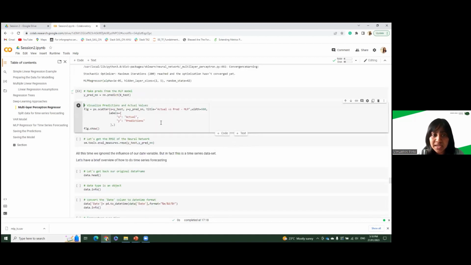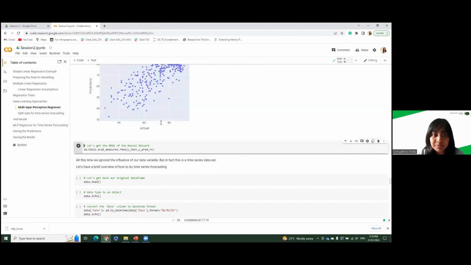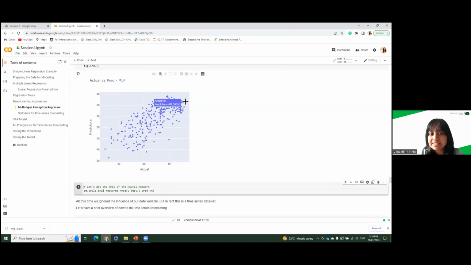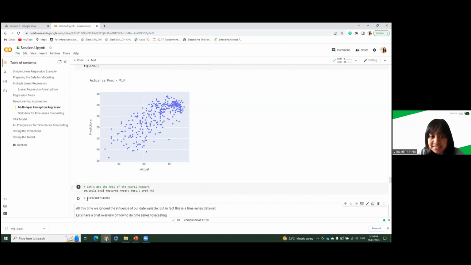So let's visualize what it looks like. Okay, so this doesn't really look nice like what we saw earlier. And to be clear, let's look at the RMSE. So it's 9.51. Previously from our regression trees and the simple linear regression, we got 2 point something. This is a fancy way, but you must be wondering why we still have this high root mean square error.